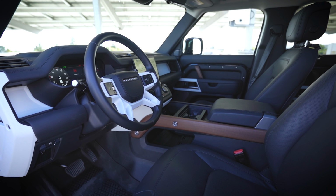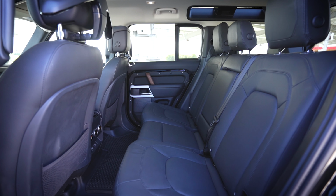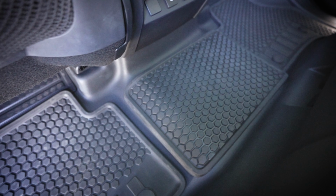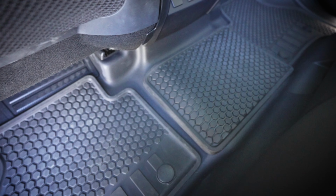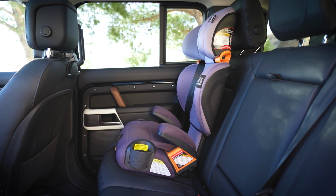It's very, very nice, super functional, very clean, loads of space in the back seat as well. Plenty of legroom, plenty of headroom. You got climate controls back there, you got USB ports, you got vents, rubberized floor mats all around, so if your kids got muddy shoes, not too hard to clean up. Latch anchors are very easy to get to. Front-facing or rear-facing car seat fits very easily back here.